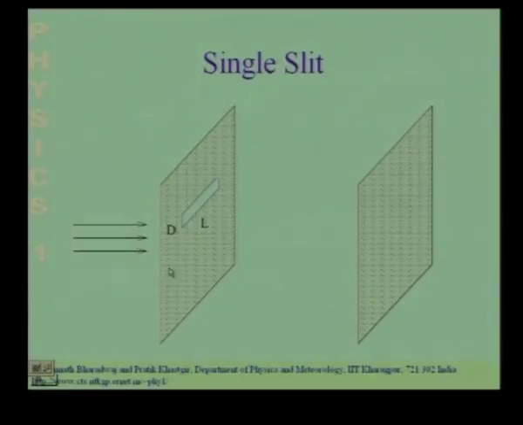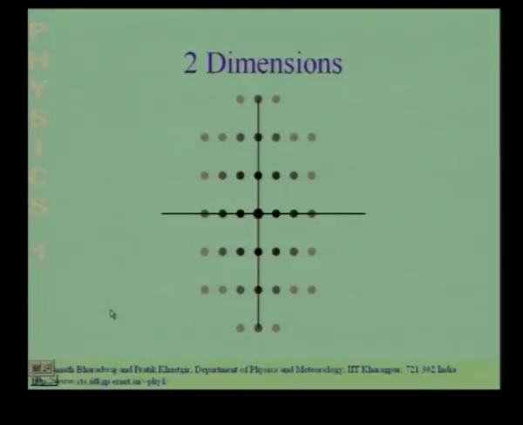So, if you make L very large, the entire fringe pattern is going to be very concentrated, this spacing is going to get very small. So, the entire fringe pattern is going to have a very small extent in this direction, and you will only see this extent of the fringes.